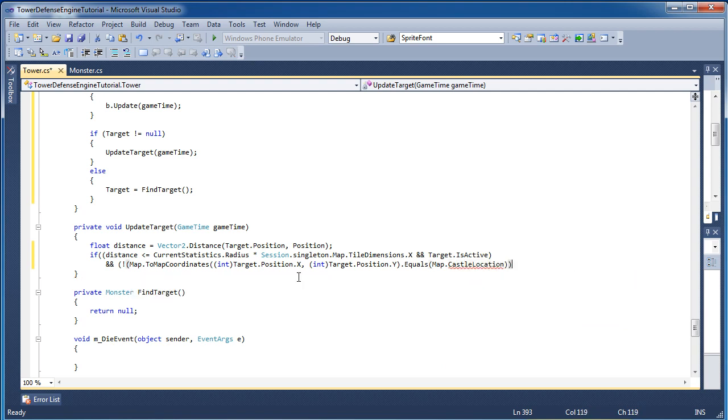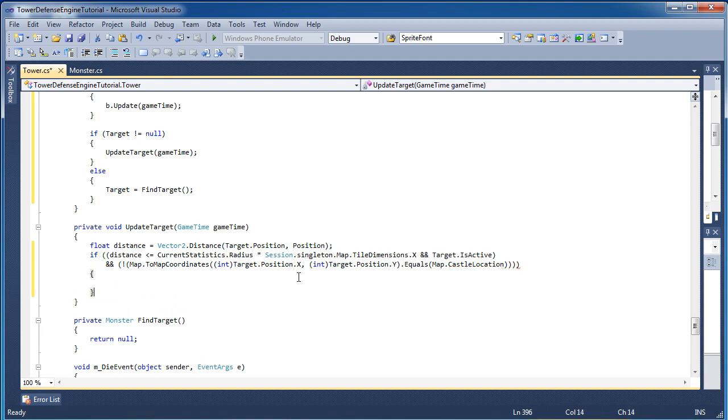Closing parentheses, closing parentheses, closing parentheses, closing parentheses, and then opening and closing curly brackets.